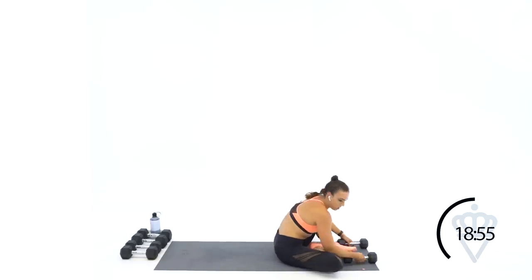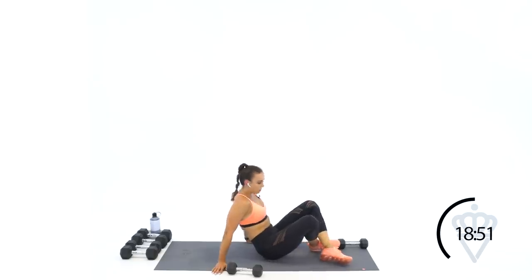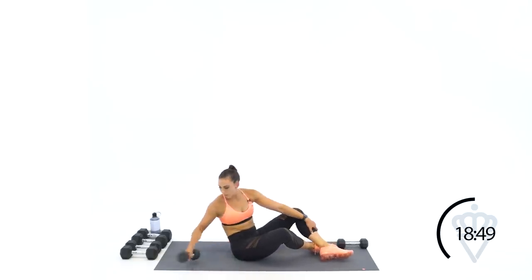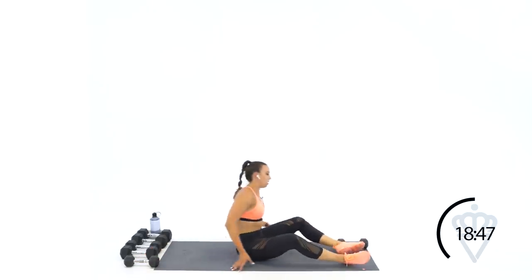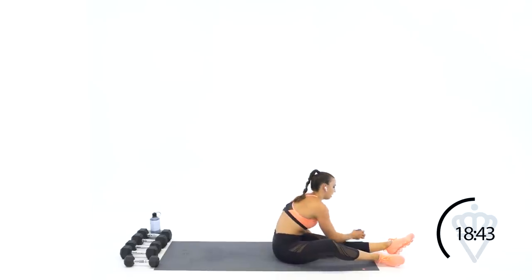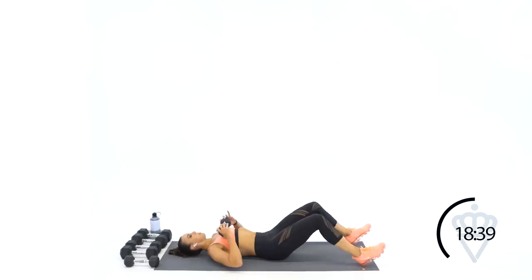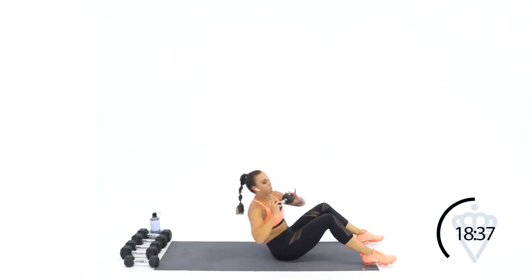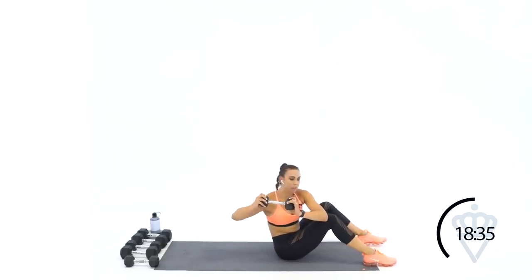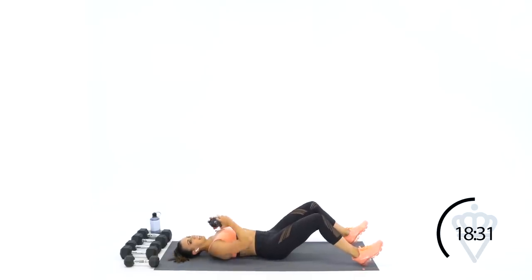Amazing job. You're going to take one dumbbell and scoop the other one out of the way — this next one is a sit-up with a turn. Keep the dumbbell right at your chest with your elbows out nice and wide. 30 seconds to start. When you come up on that sit-up, I don't want you to come to the middle — come elbow outside of your opposite knee and keep alternating right and left. Two, one — big deep exhale, let's go. Twist, down, twist, down.